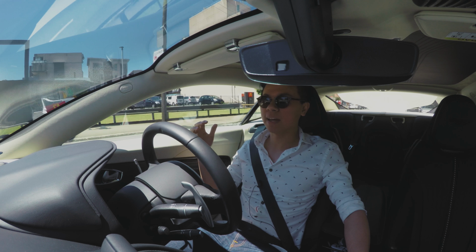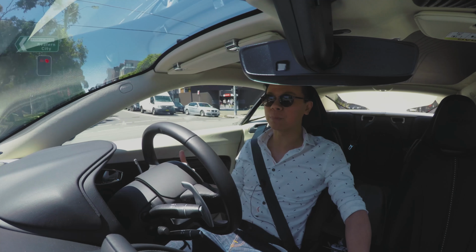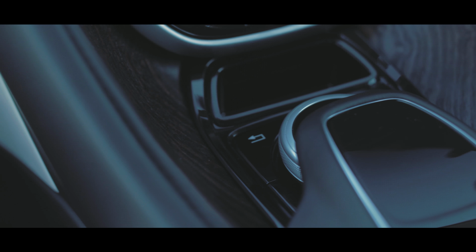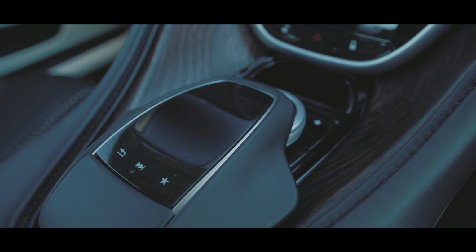Alright, now let's talk about the interior. Of course, with any British car, the interior is very important because with a lot of British sports cars, the interior is what makes it so luxurious. They tend to put a lot more over-the-top materials in it than all the other car manufacturers. As soon as I sit, you can feel the luxury, you can feel the plushness in this car because there is no plastic. Okay, let's just say that.